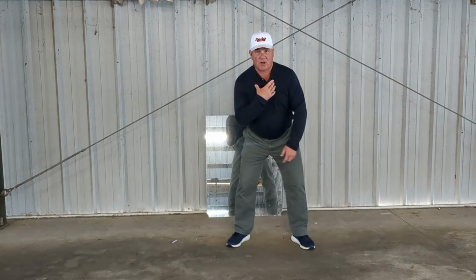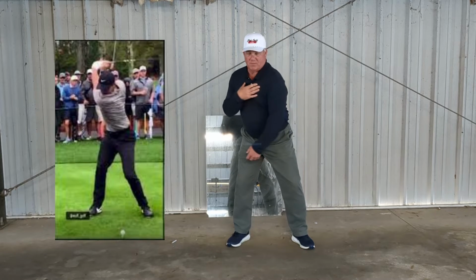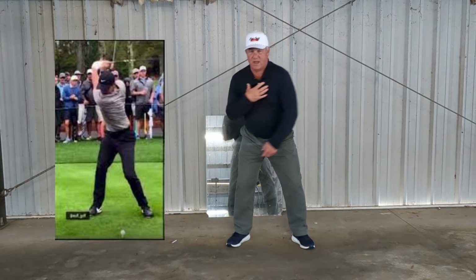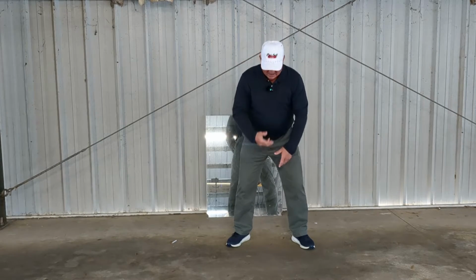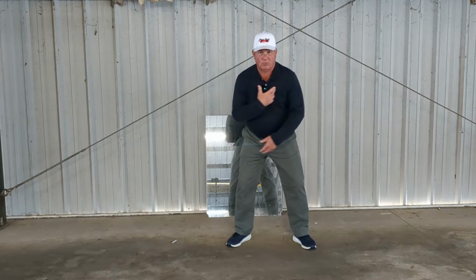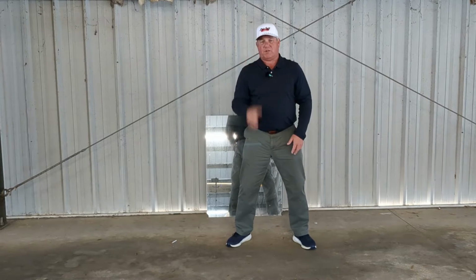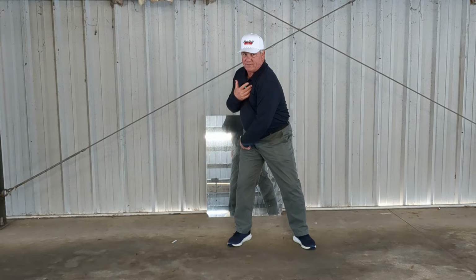So what we are going to accomplish, once I have found that posture, I am going to rotate my upper body over my right foot, okay, getting my weight over my back leg. Do not try and keep your head down and still here. Let your head rotate with your body. If it drifts a little to the right, it's okay. I need your weight over your right foot.